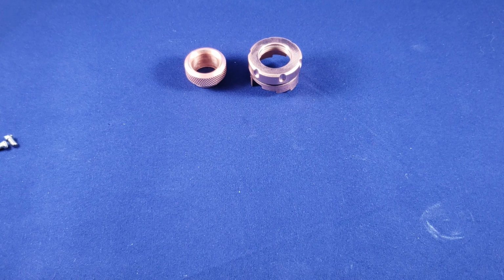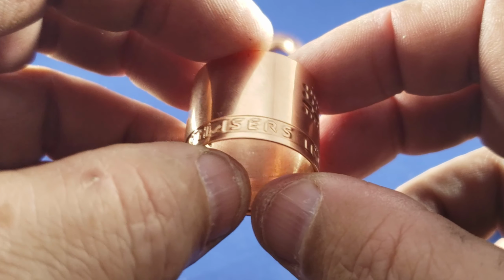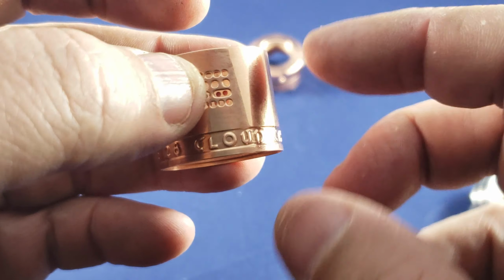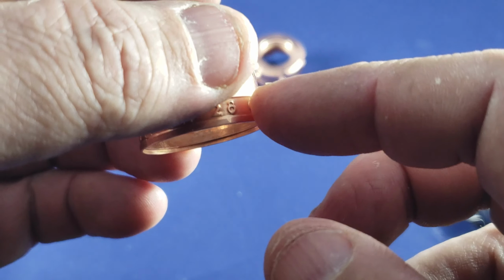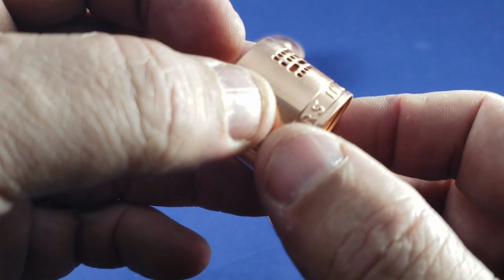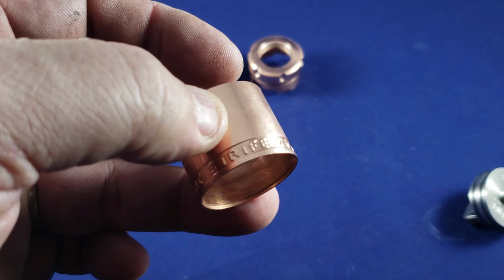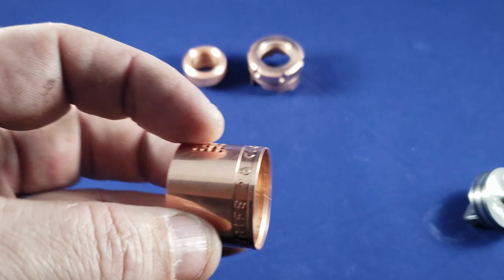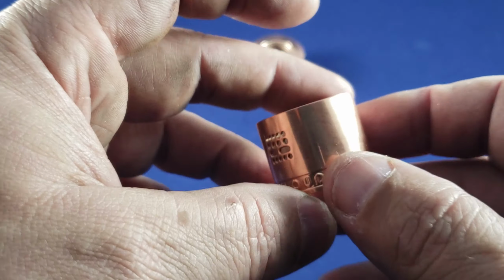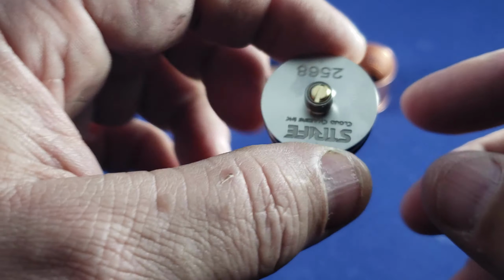But there's your barrel. And the engraving is very nice on it, and kind of unique. I can't remember seeing anybody else do this bottom thing. Nothing comes to mind, though I'm sure somebody's done something similar. But you're used to seeing a logo on one side or a logo on the other side or something like that, and this goes all the way around. I think it's neat.